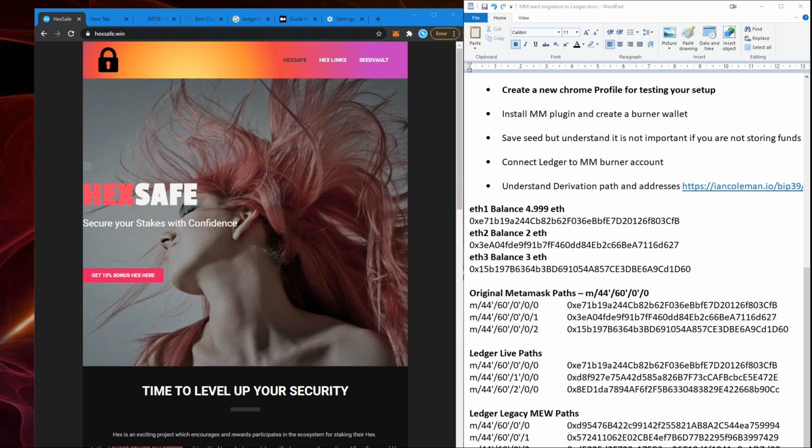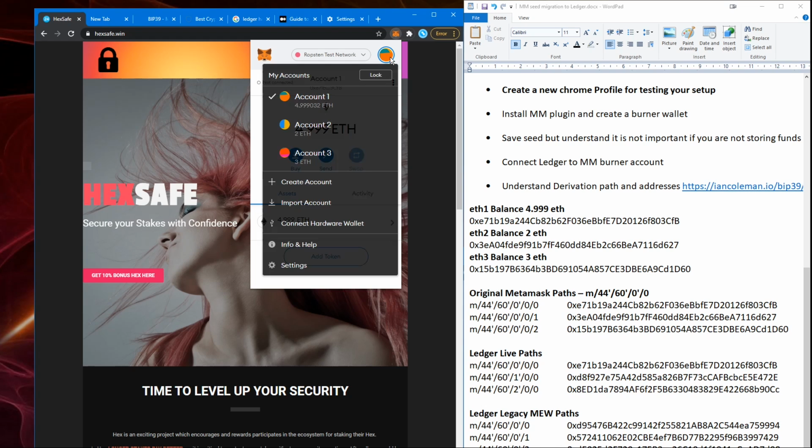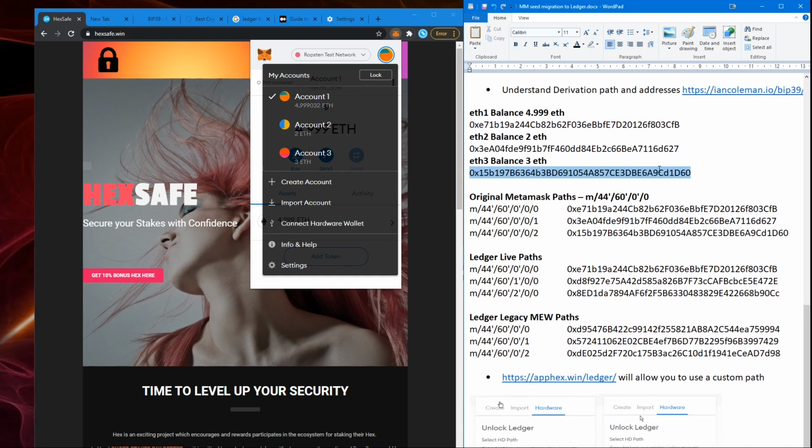Alright, so let's have a quick look at what I've got here. First of all, I have a Metamask account installed, and you can see I've got it connected to the Ropsten test network, and I've got 3 accounts, and I've loaded each of those accounts with some test Ethereum. So I've just gone to a faucet to get some funds sent to these accounts for testing purposes. So we've got 3 accounts, all with individual addresses, which look like this here. So let me just highlight these if I can.